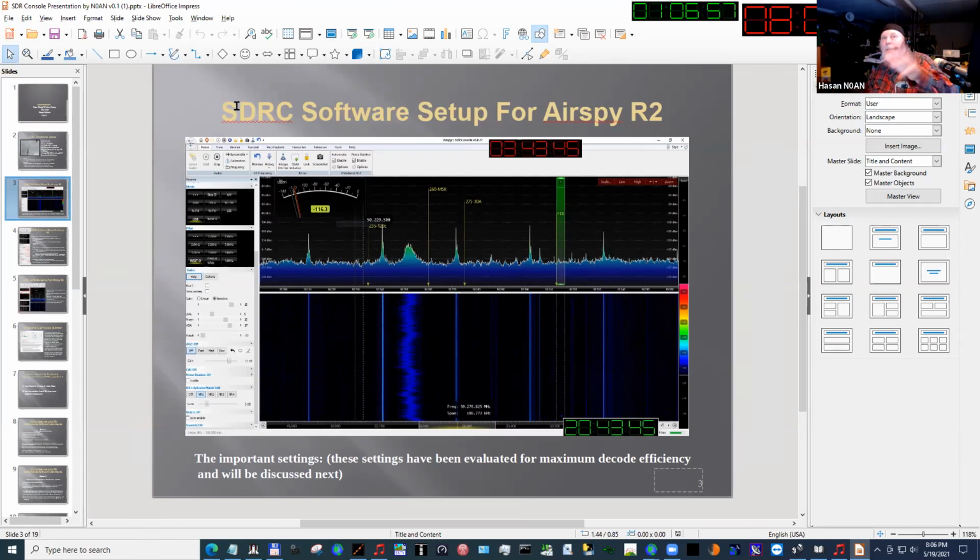These are the settings that work. In other words, I'm not going to go through and say, well, we'll change this, we'll do that. I'm going to show you this and say, if you have an R2, these are the settings you want to use, and they'll work. And an important distinction to start off with is the assumption is that you will have a good preamp in front of the R2. We're not using the internal preamp or LNA that is built into the R2.